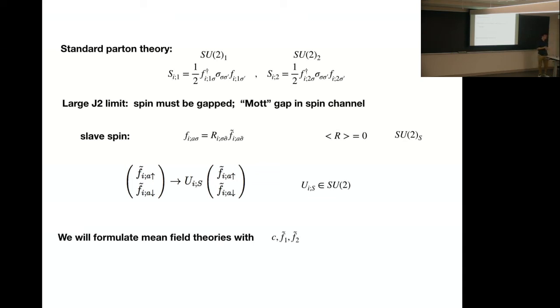Sorry, can you explain what's the third SU2 you have? The third SU2 gauge? Oh, this one? Yeah. Because you want them to be gapped, you have two ways. The first way, you make it a hard constraint, you want them to form a spin singlet. And for a spin singlet, it does not rotate the spin. You rotate the spin, you make an SU2 gauge transformation for a singlet, it does not change. So that SU2 only comes when you take the large J2. And we should take the large J2. Only in this limit can we recover the physics. Otherwise, we are describing a different problem.